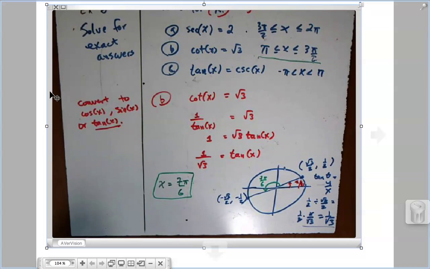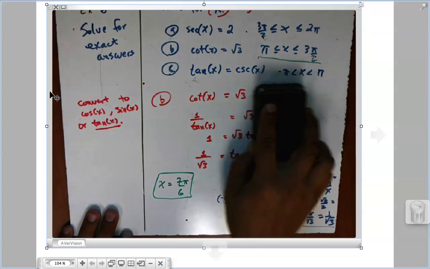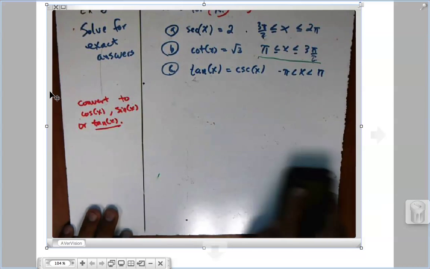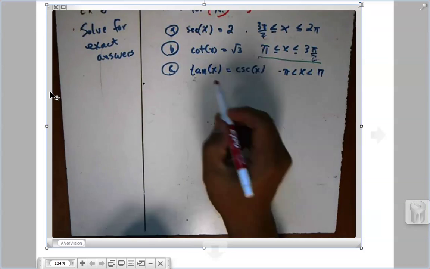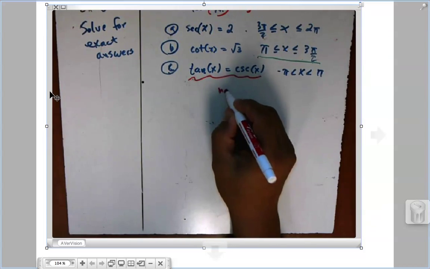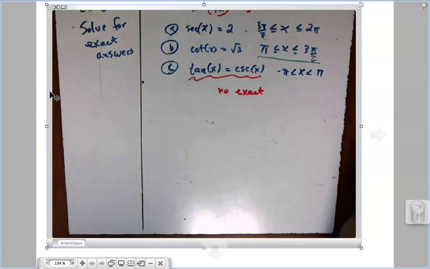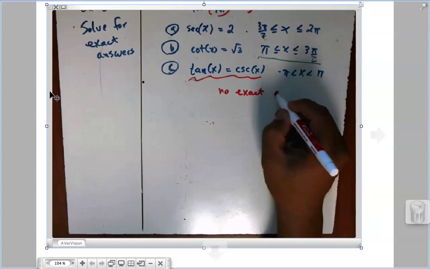A was a little bit more simple because you can find the points for cosine very quickly. B is a little bit more difficult because you have to really know your unit circle extremely well to figure out where tangent is equal to 1 over root 3. Now let's proceed to the last problem, which looks at first like it's the hardest problem, but in this case it's actually simpler because your calculator does most of the work. So this problem here, there is no exact answer. It's really difficult, actually. Well, I shouldn't say no, but it's difficult to find an exact answer.